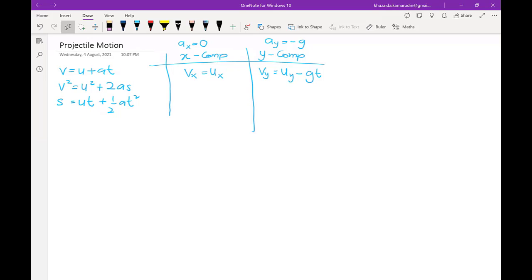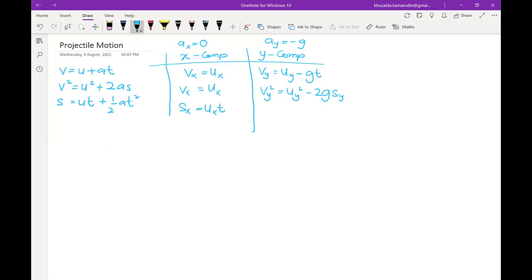The second equation, Vx square equals Ux square. Belakang hilang because ada acceleration kan. But we know that both square, kita square it so akan dapat yang sama. So basically you akan dapat Vx equals Ux jugalah. Biasanya memang kita tak tulis lagi because dah sama dengan equation yang belah atas. But for Y component, what you're gonna have is Vy square equals Uy square minus 2GSY.